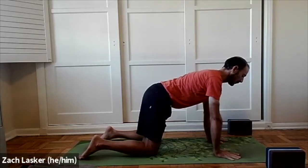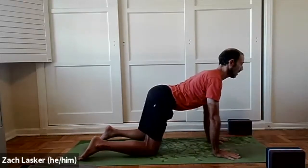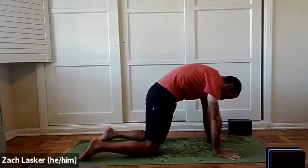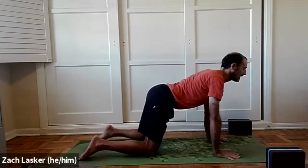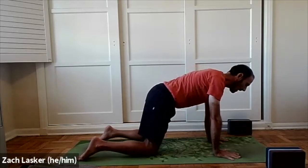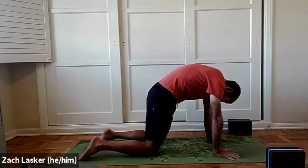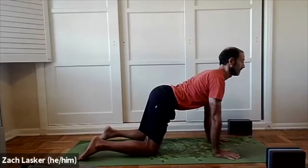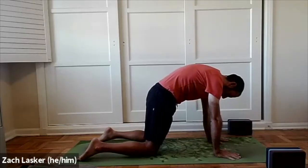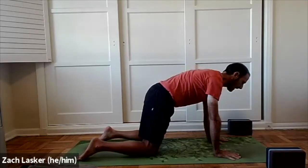We're going to flow through some poses, working up towards balance, which requires a lot of savlanut. Press your palms into the ground, lengthen up through your arms into your shoulder sockets, and let's take a few cat-cow poses. Inhale, reach your heart and chest forward, arch your back, lift your tush up — cow. Exhale, round your back into cat, draw your belly into your chest. A few more times: inhale into cow, exhale into cat. One more time — hold your cat position just a little bit longer, spread your shoulder blades, then release back into tabletop.